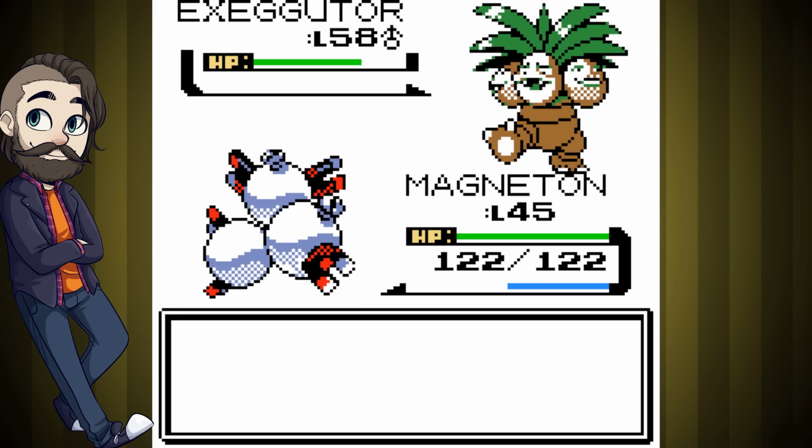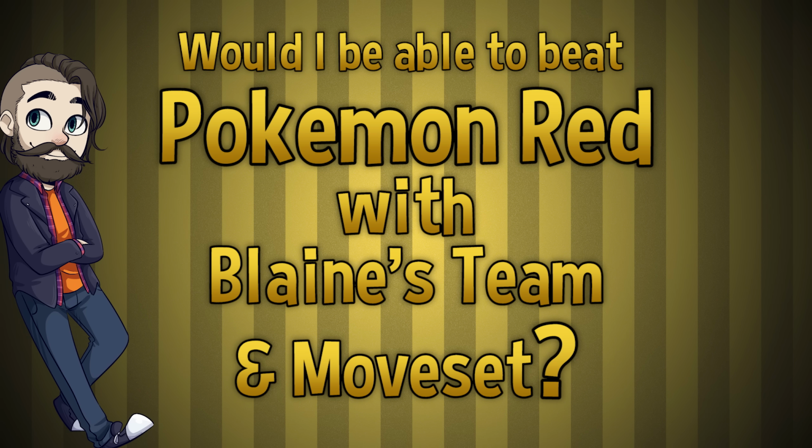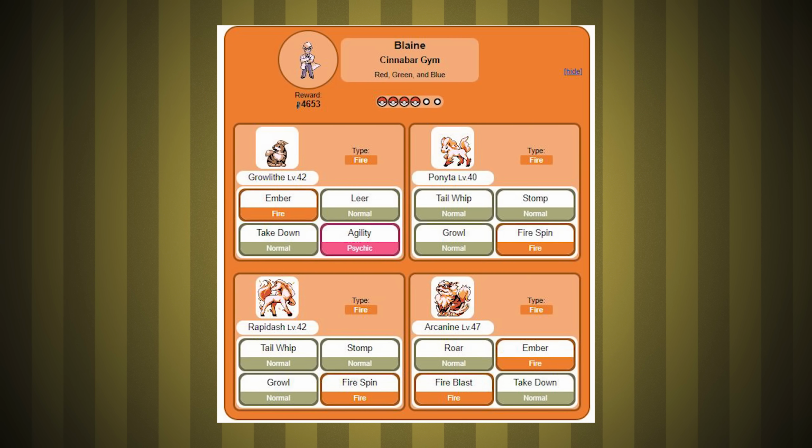Let's follow that up with a much harder one. Today's the day that we figure out, would I be able to beat Pokemon Red with a team of only Blaine's team and moveset? So you guys probably already know that Blaine is hilariously bad in Gen 1 because of his terrible AI. But have you ever actually taken a look at his team?